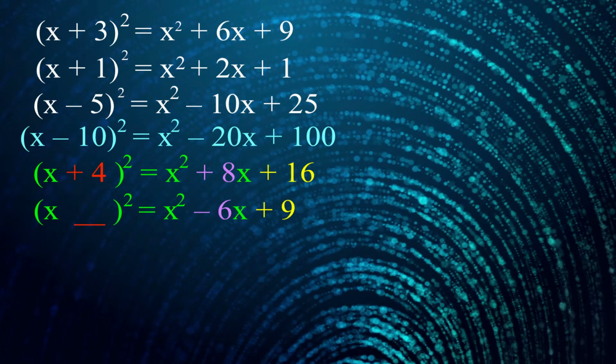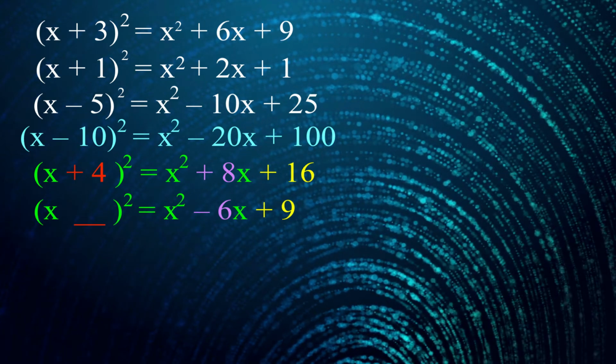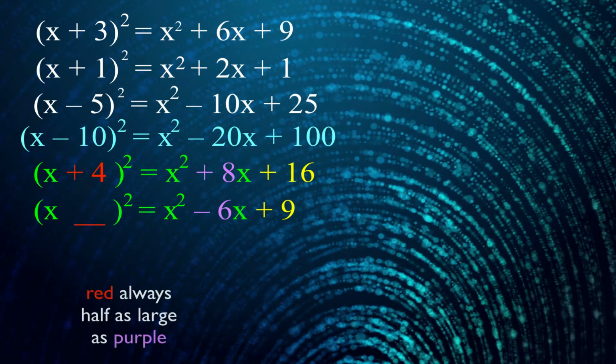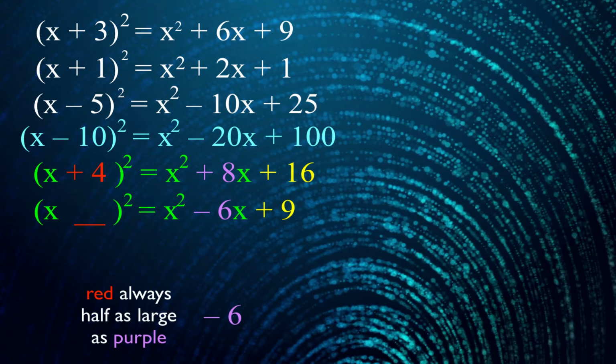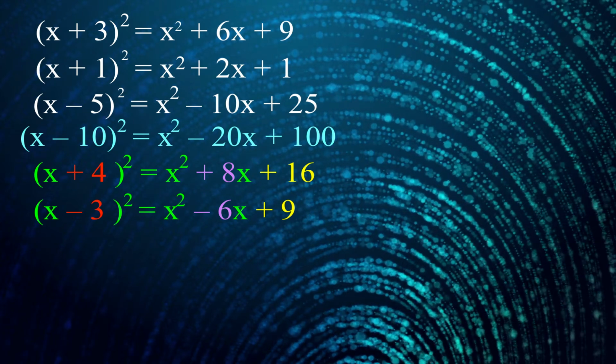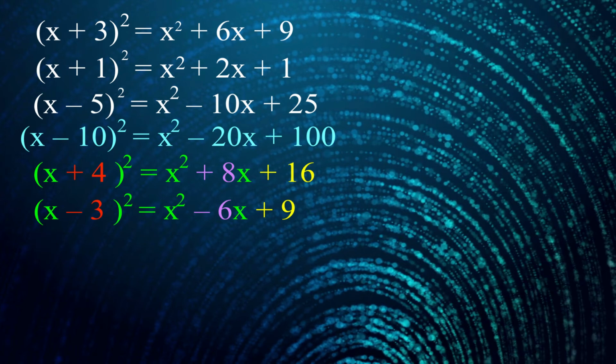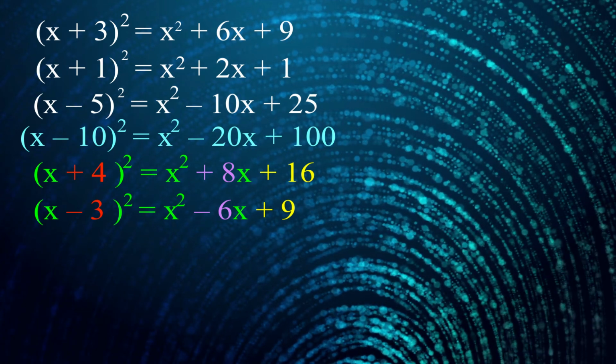Final answer. Pretty good. And now that the yellow blank's done, it's trivial to get the red blank, yeah? Yeah, weren't you listening? I already told you what it was. Just take the purple number and cut it in half, so it's -3. Fantastic. You've aced this section. For our purposes, really the only way it can get any harder is if you run into fractions and stuff. But that really doesn't change anything about the method, as I'll show with the end of video example.